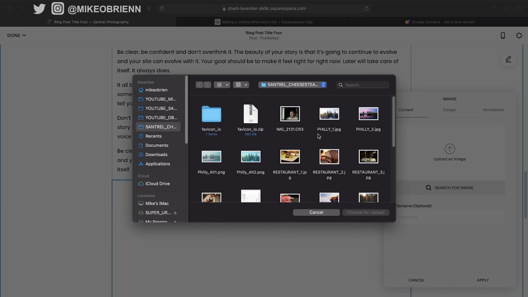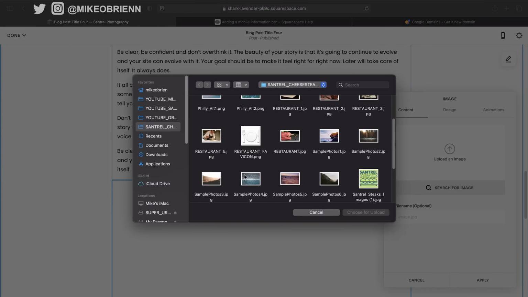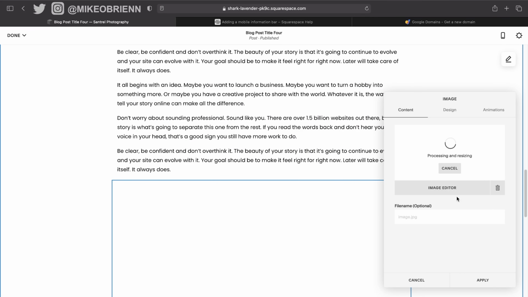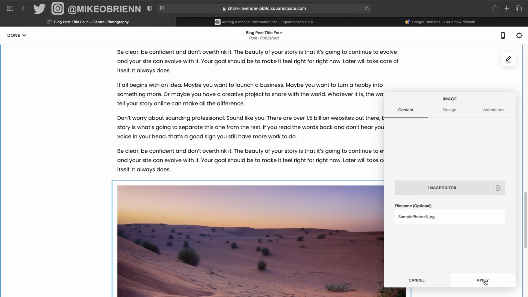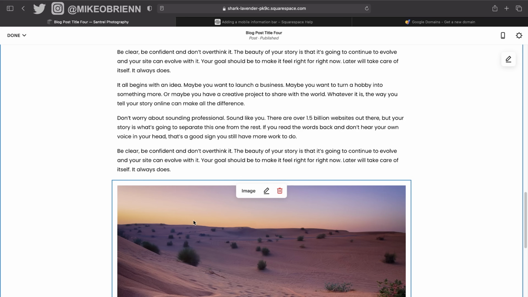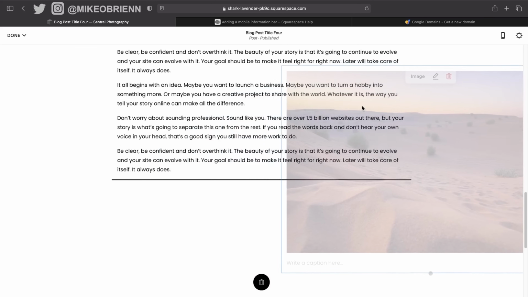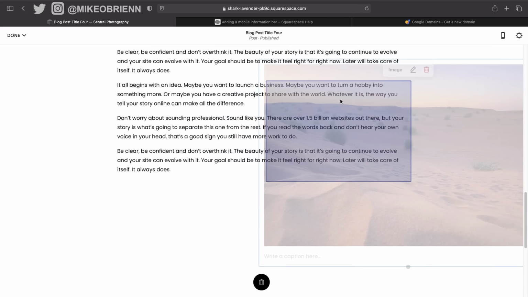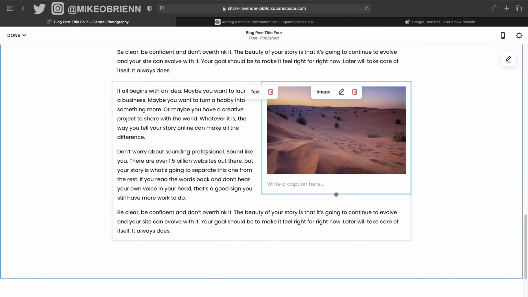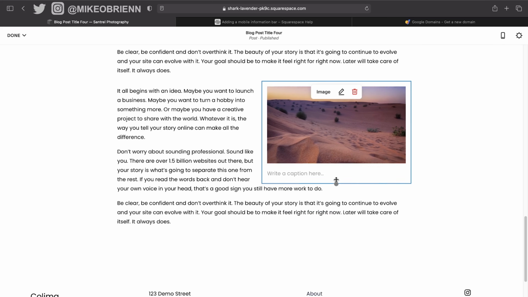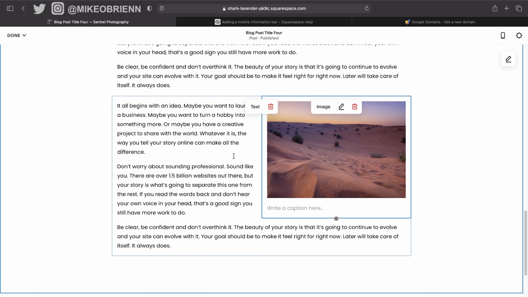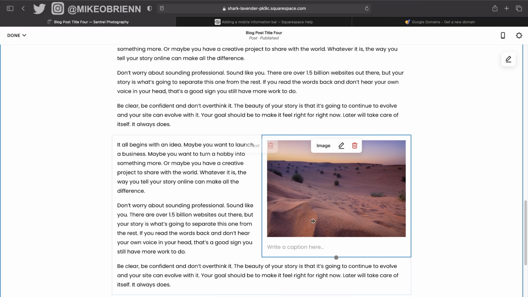For this image, I'm just going to upload really any one of these images. Again, let's go with this one right here, a nice little desert photo. And once that uploads, we will click apply. It's just going to take a second to upload. There we go, apply. And then we can click and drag this over to the right. We can either add it in there, so you get the little blue box. You could add it to the right of the entire thing, but I want to put it right there in the blue box. So there we go. Now it's kind of in line with this. You can change the size of it or where it's going to push the text out of the way. And that's how you'd really want to lay out inline images like that during your blog.